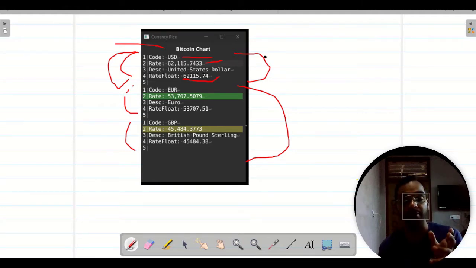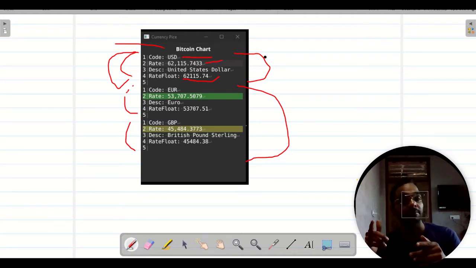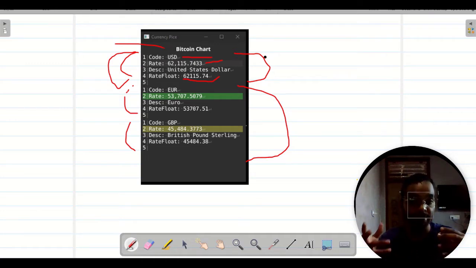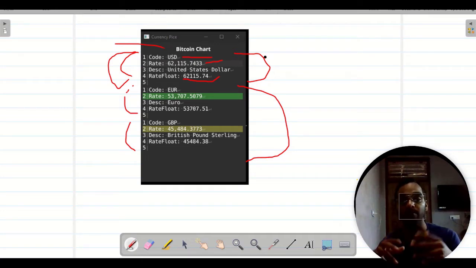Now, you may be really interested in knowing what's the value of cryptocurrency. There are rumors going around in the news that it's increasing day by day. There are rumors that we should invest in Bitcoin because its value will keep on increasing. This is the future currency. So you basically want to track the value of Bitcoin. But how do you know whether it's increasing or decreasing? You basically compare whether the value of Bitcoin is increasing in comparison to USD or it's decreasing, or maybe some other currency.